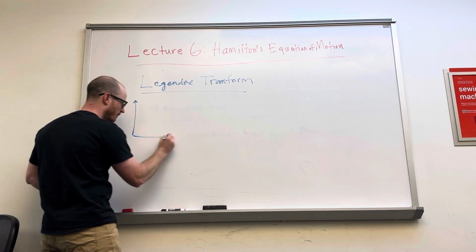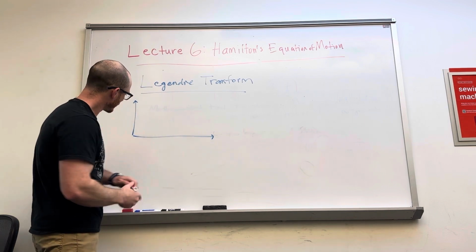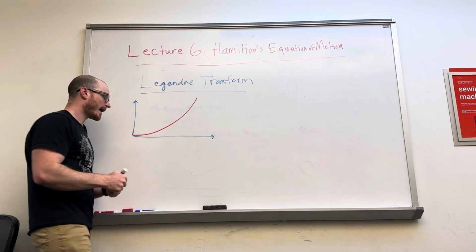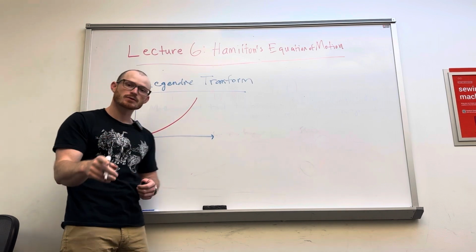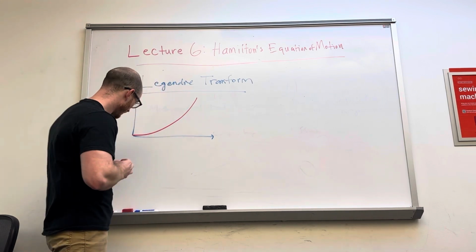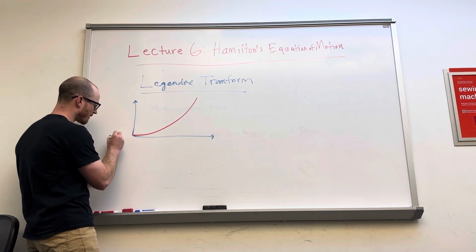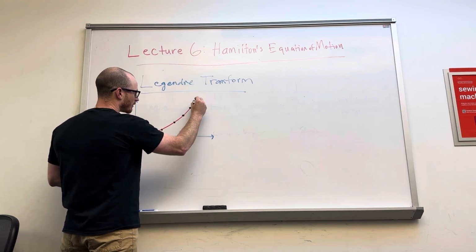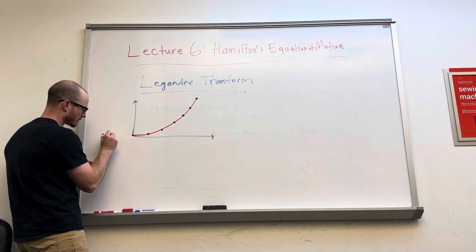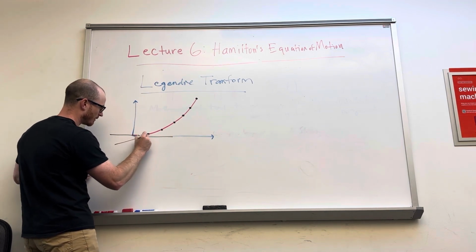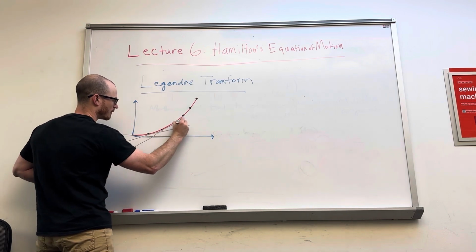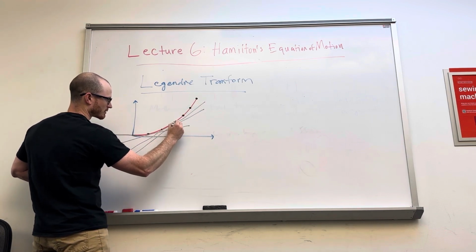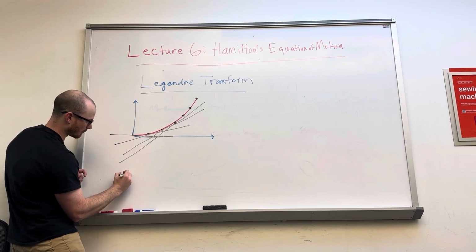So let's draw a function again. And let's say we have this guy here. What if I asked you to find tangent lines at every single point? What would that look like? So let's draw some tangent lines as if they were at every point here. And I'll just choose a few points along the curve, and I think you'll see where I'm getting here in a second. So I don't think we need too many. But we'll draw our first tangent line, and our second one, and our third one, and our fourth one. That one's a little off. We'll just make the point bigger and just make it seem like I drew it right.